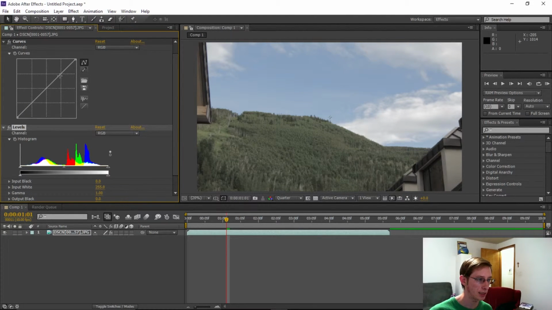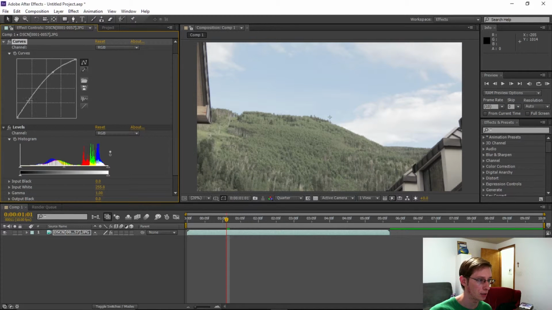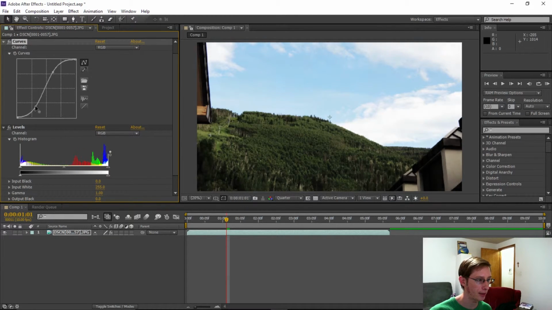So if we want to, say, increase the contrast, we can make an S-curve like that. That's a fairly extreme S-curve, but you can still see the effect that has. If I bounce back and forth, you can see it's boosting the contrast. But one problem I have with just this basic S-curve is that it applies contrast to the entire scene equally. So even though, yes, we are improving contrast, we're actually ending up with our sky here being washed out, and our hill and buildings being kind of blacked out.